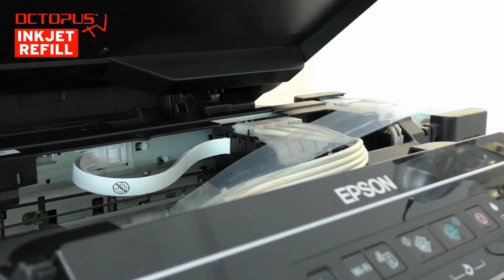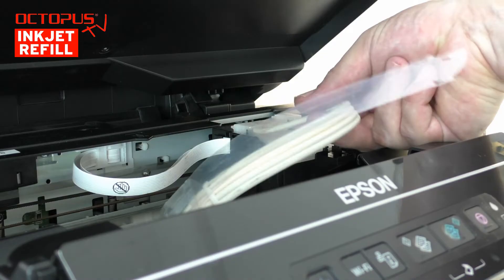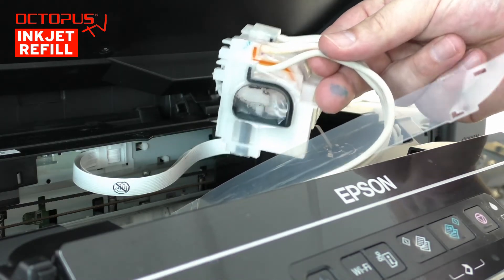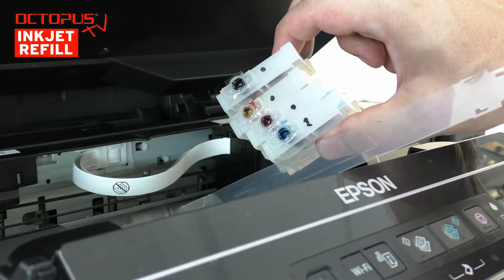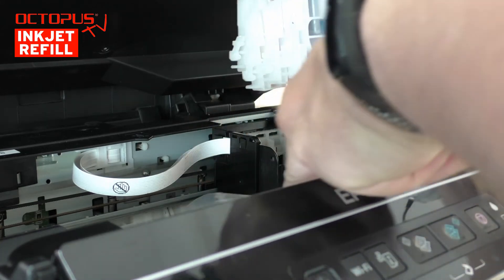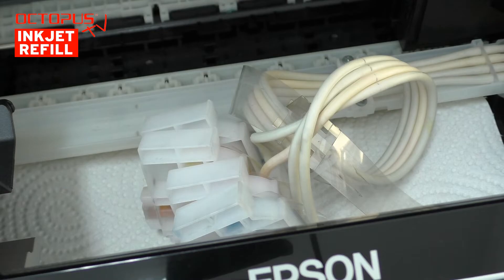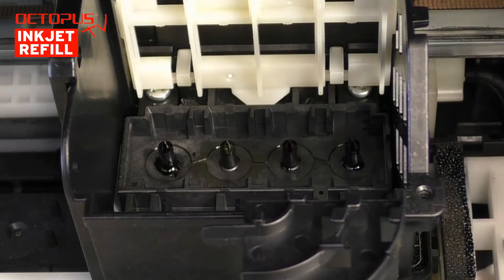When the holding mechanism of all cartridges has been unhooked, the whole package of cartridges can be lifted out of the printhead compartment. Whether the connection from the ink tubes to the printhead is always done by such cartridge bodies as a type of bridge, we cannot say for sure for all Epson EcoTank models. During the cleaning procedure, we place the whole bundle of cartridges in front of the printhead's working area. Now, as it is empty, we can take a closer look into the printhead compartment.